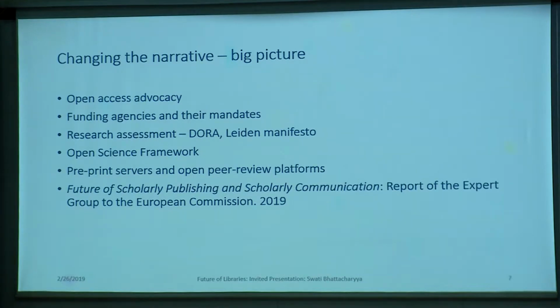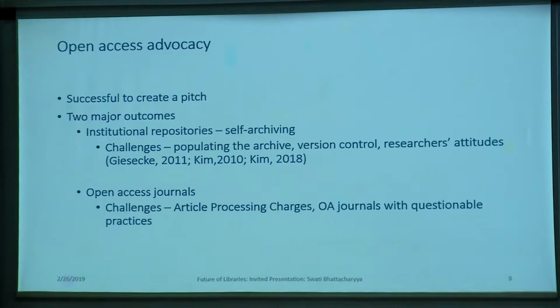I have given this slide the title Changing the Narrative. This year ACRL's annual conference has the title Recasting the Narrative. I really like that one, but I cannot just copy it because of copyright violation. But the narrative started changing from almost 2000. I have picked up some big pictures. These are not exhaustive, and I'll walk you through some of these big pictures, what has happened or is happening. Open access advocacy came first. It is really a precursor, so I don't have to explain it because it is a librarians forum.